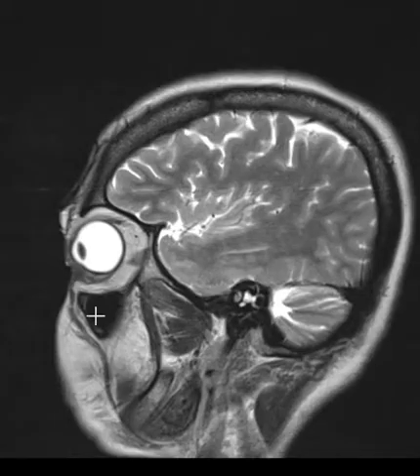Before we go to the opposite side, the right side where she's having symptoms, we do see right here this brightness. So this is the right upper eyelid, which is enlarged and has brightness within it. This is an inflamed right side and does fit the clinical picture of blepharitis.